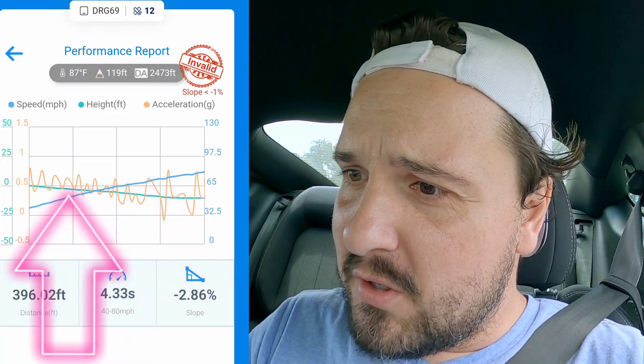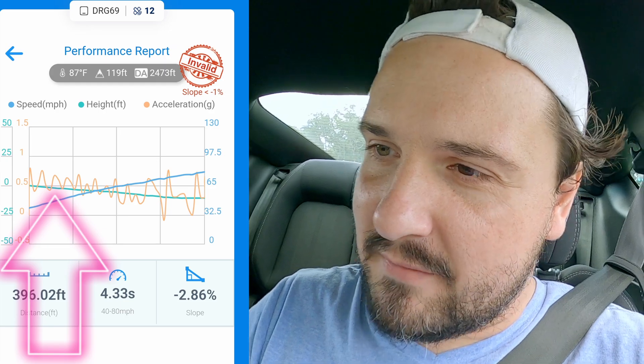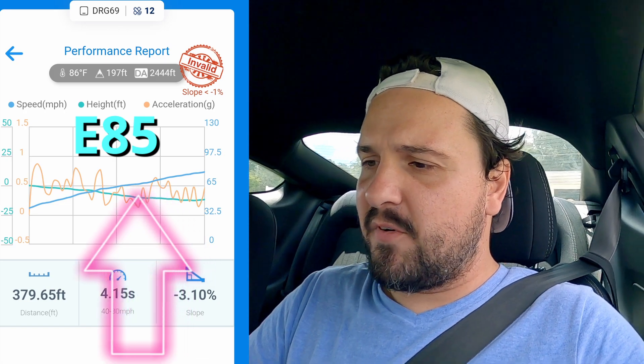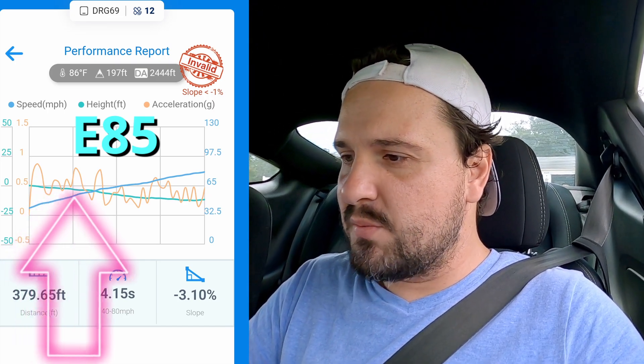So let's take a look here. So it looks like it made the car slower on the top half. Look at what happened here - it was actually moving pretty good. I've never seen it that consistent on the low end. If you look at the accelerometer, how it's pretty even on the low end, 0.75G or so acceleration - that's pretty good. But right there with the second half, things just get wonky and it just falls off. That's really strange. So is that due to not tuning? Do I actually need to tune this to get the benefit out of it? Because the first run with E85 was 4.15 seconds. You can see that it wasn't as consistent there on the low end as it was with the M5, but it was more consistent up top.